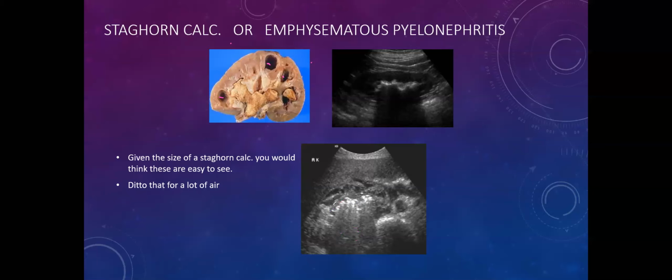So air can be hard to find because we see air all the time. We're always struggling with our kidneys to get away from intestines. And so you see this, if you're not expecting it, you could think, oh, dang it, I still have that intestine. I still have all that intestinal air in the way, and I can't get a clean shot of the kidney. And even your radiologist can be fooled by this. So you have to work really hard to catch those types of things. All that shadowing can create a confusing image. Let me grab a bunch more. There we go.